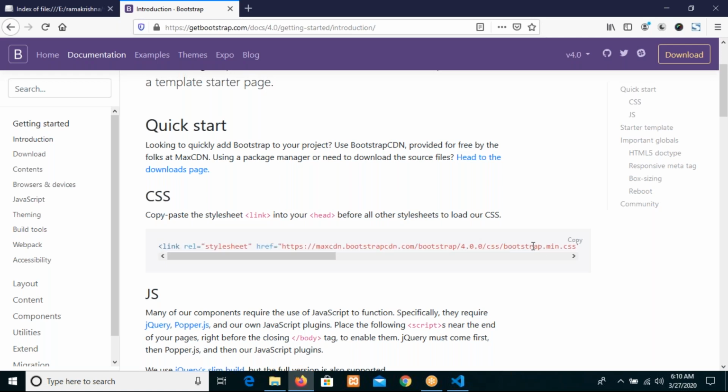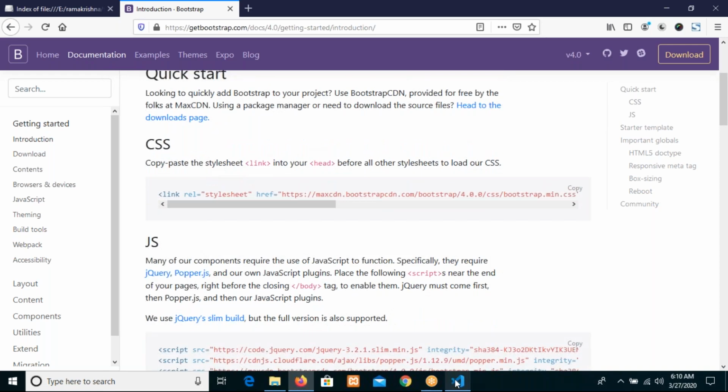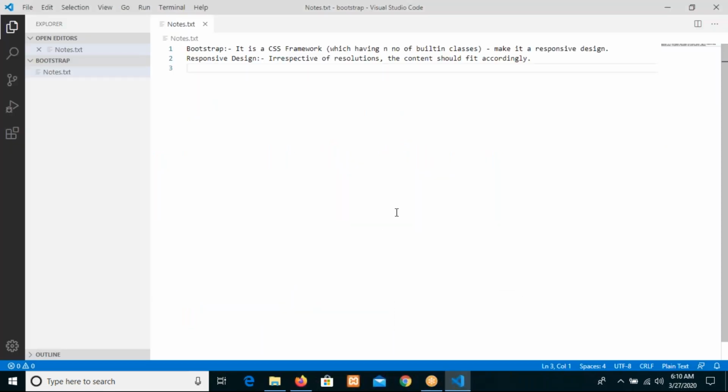If you link this file as your external style sheet in your website, obviously you will get loaded with the latest classes in your project. Okay, before using that, we need to know a few things here.